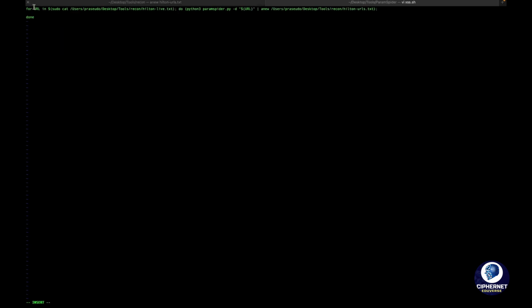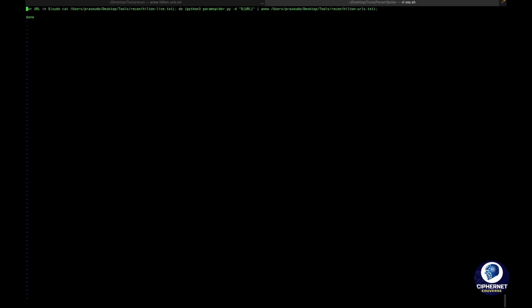Here I'm writing a bash script, which will see all the files in this particular recon folder, read the file content in hilton-live.txt, and run the Param Spider command. It will save the results of Param Spider again in the recon folder, in the hilton-urls.txt file. So this is the bash script.